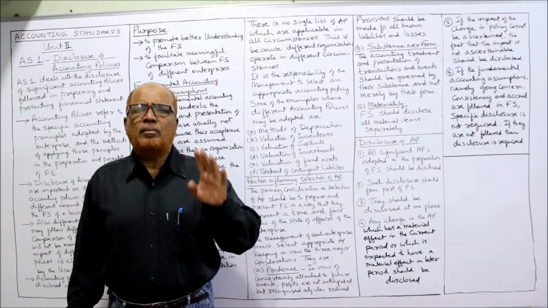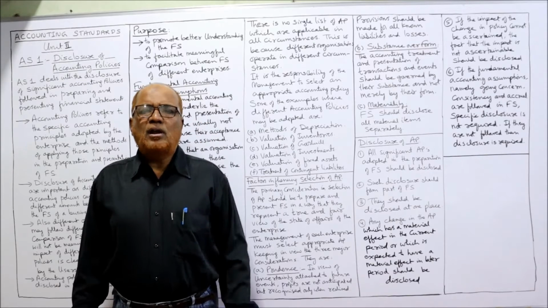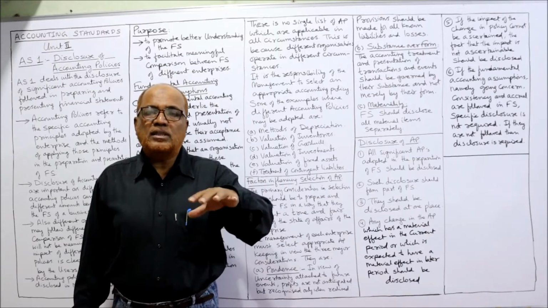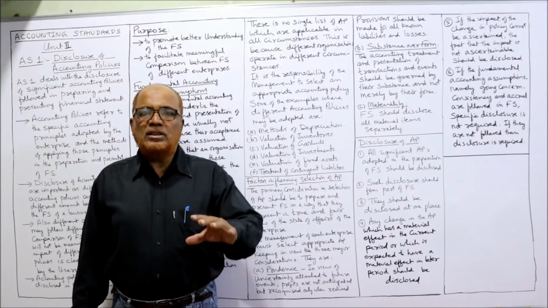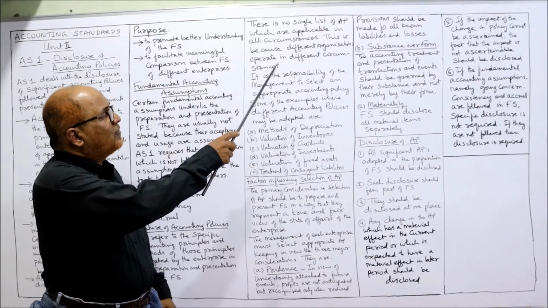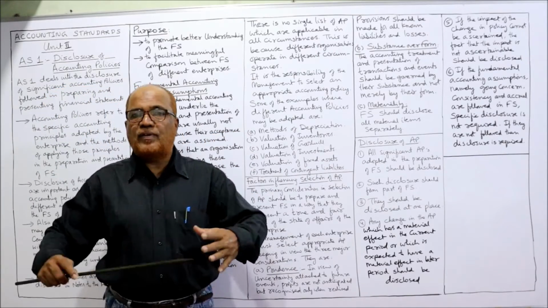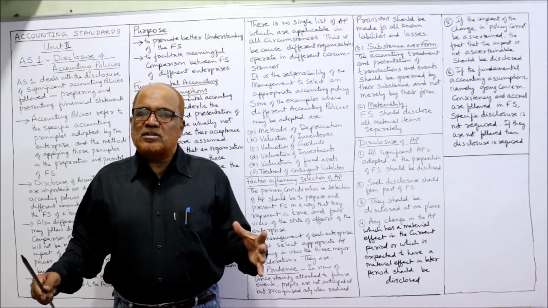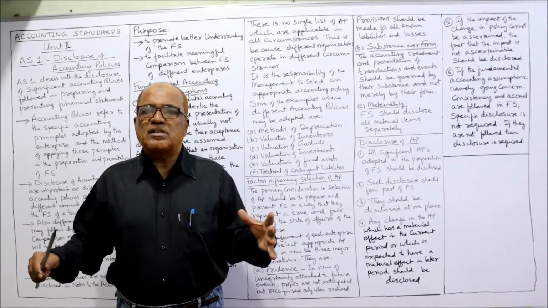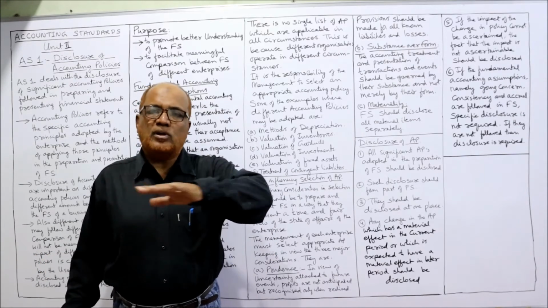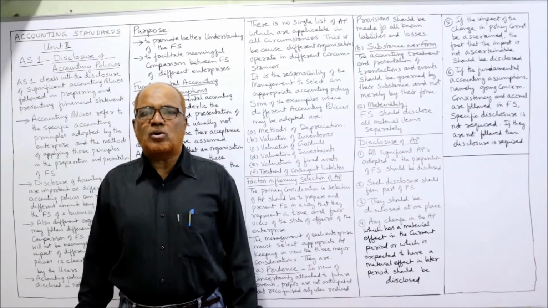We have innumerable accounting policies. Now, the accounting policy depends on the circumstances, on the nature of the business, on the nature of the transactions. This is because different organizations operate in different situations. The nature of business is different. The method of running the business is different. So we cannot say the same accounting policy will be adopted by every business organization.